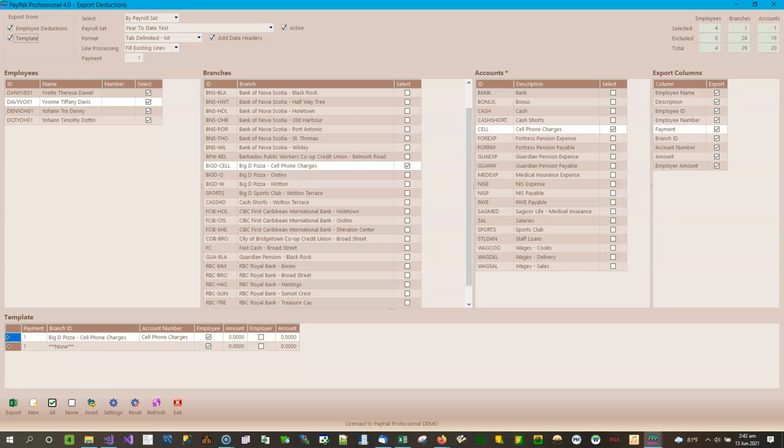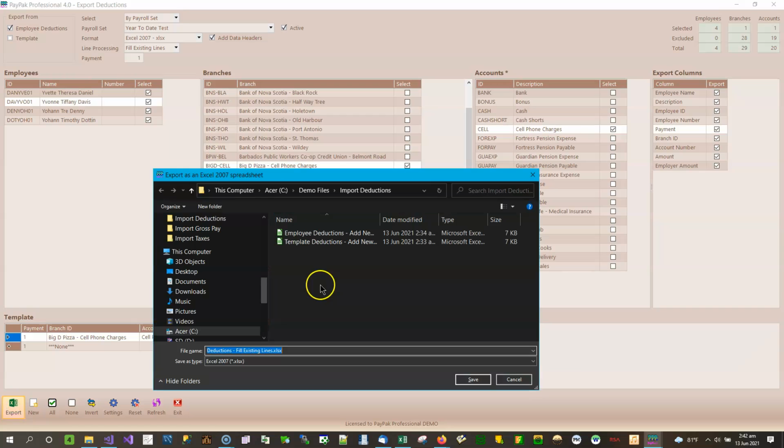I'm going to export it as the employee deductions using Excel. So we export there, and this is deductions, fill existing lines, and I will say employee again to differentiate.